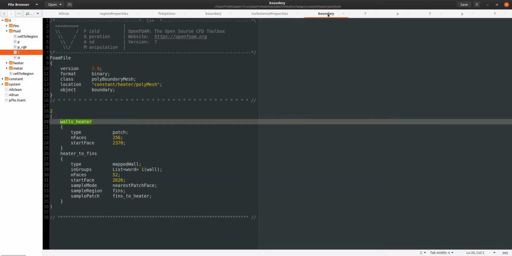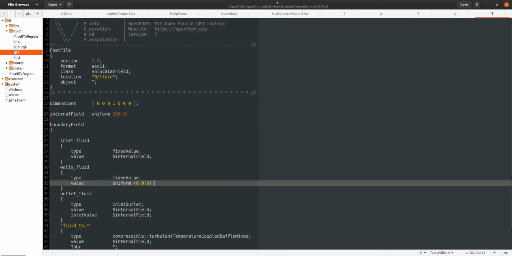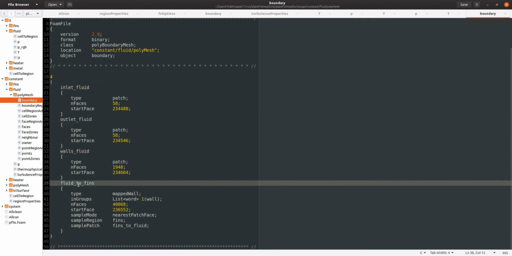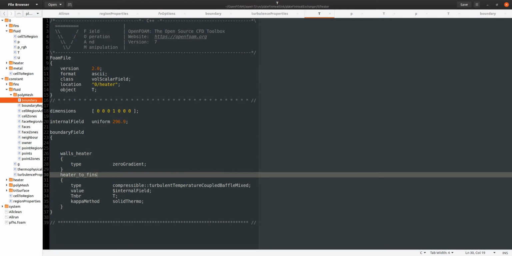So we can see the constant fluid polyMesh boundary. We have inlet fluid, outlet, walls, and fluid to fins. So we can maybe use this directly here.